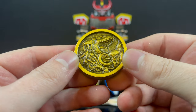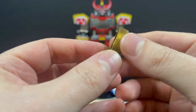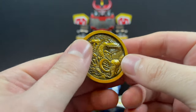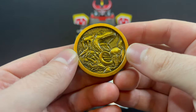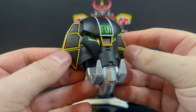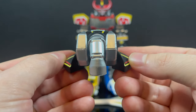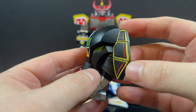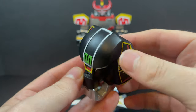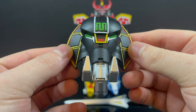You do get this cool coin - that's part of the heft in the box. This is an overall heavy package, but it's a nice Dino Megazord Power Rangers coin. It's definitely like the one from the Dragonzord, at least the SDCC version. And then you have the Mastodon head, which is the shield for the Dino Megazord. There's some really nice looking paint on this, and that is something I was really hoping to see for this new wave. Nothing loose in the joints and really nice paint - so far we are going strong.